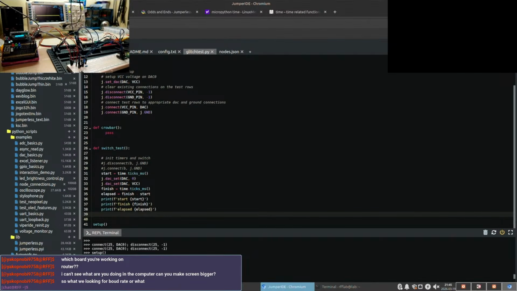Right here, let's disconnect 29 from everything. And we will connect 29 to 0. Right, and that brings it up to what, 3 volts? Let's get that 0. Huh. Interesting.